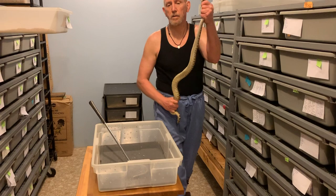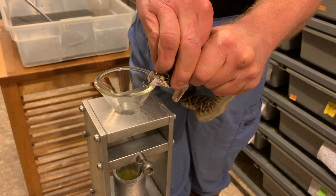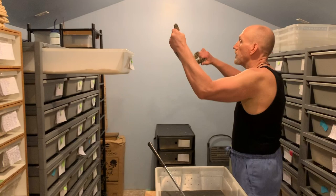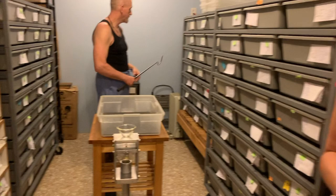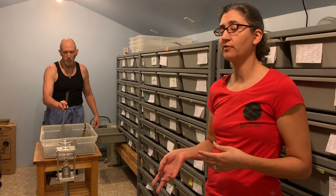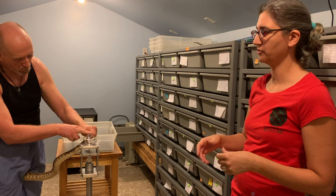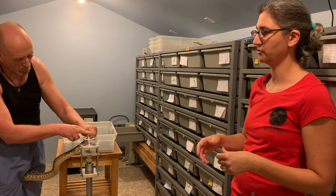If you all have any questions that I haven't answered, you can put them in the comments and we'll try to answer them for you. These snakes are from 2016, so they are four years old. How do you know when to start them on extraction? We typically wait until snakes are about two years old to start extracting — it varies some depending on the species, but it's based on when that species would typically reach sexual maturity. We can extract from juveniles, and sometimes researchers actually request that, but for most purposes we're extracting from average adults, which for these guys starts when they're about two years old.